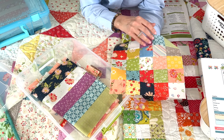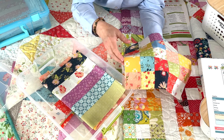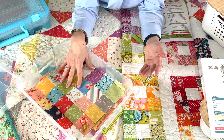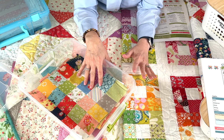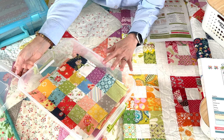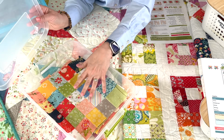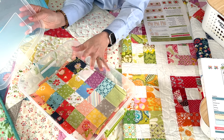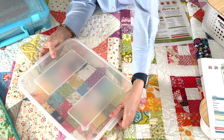But I really do, I have lots of scraps, lots of strips. I really do want to make one of these, and really would like to get it finished up in 2024. This could be my 4th quilt. This might be my 4th scrap project, because it will actually go pretty fast when I start devoting more time to it. But not sure, but it's on my radar.